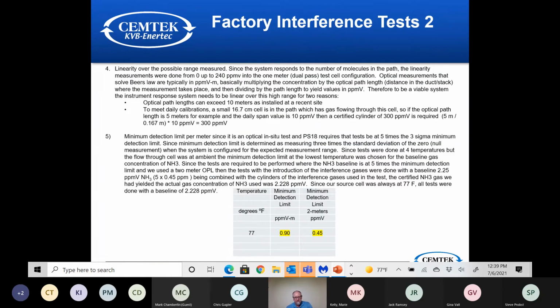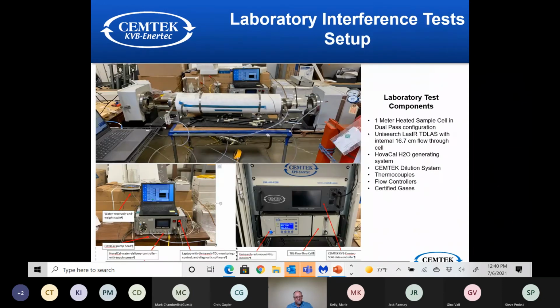So linearity over the range is measured. These systems are inherently linear anyway, but we have to prove that out, and we do that through the cal gas or the sealed cells, and then through spiking as well. You can spike that gas on either ports on side of the stack or in the flow-through cell, and it ends up being very linear. We can see that when we do an interference check as well. We do an interference check at various levels, and there's no interference, and the analyzer is very linear.